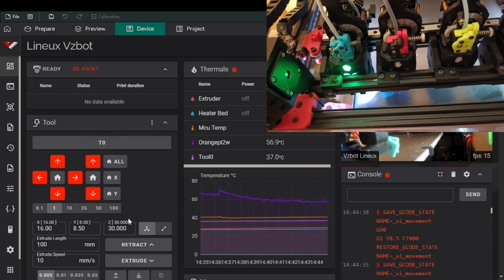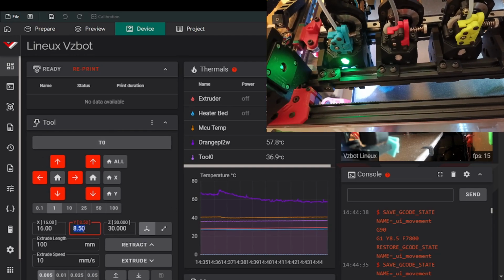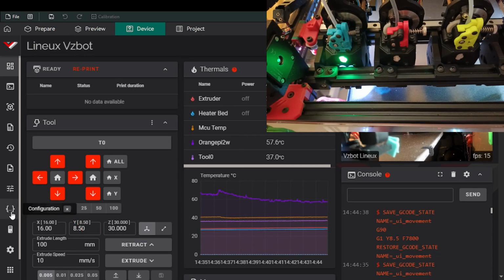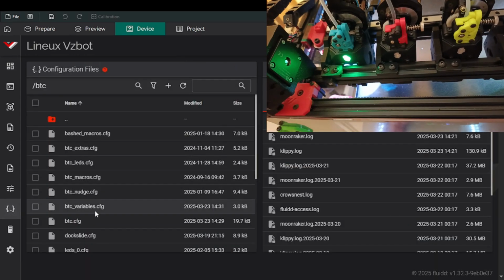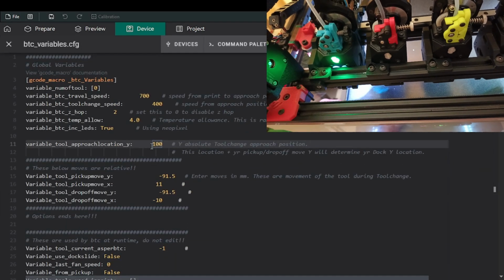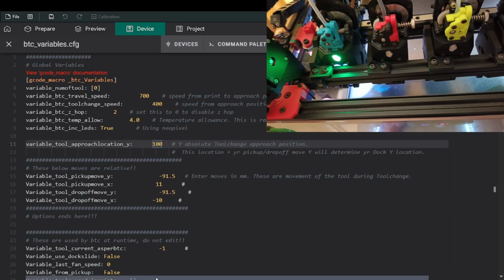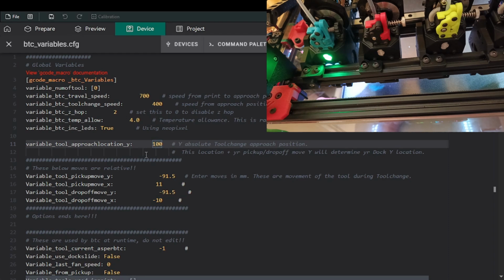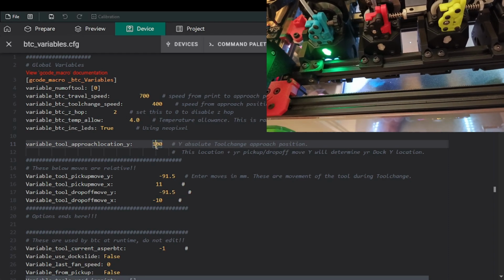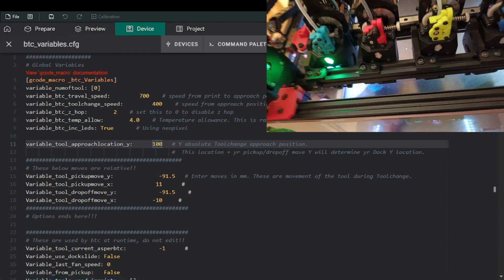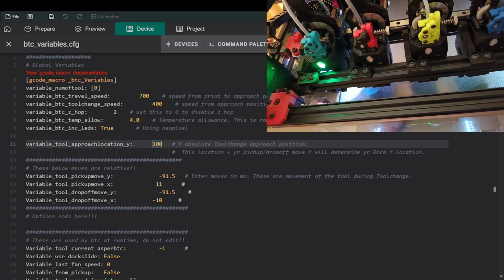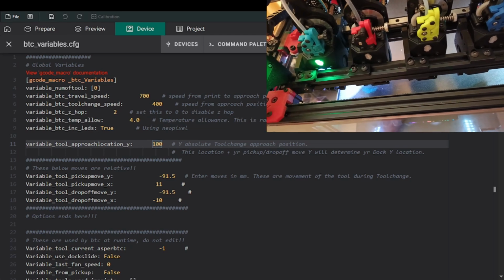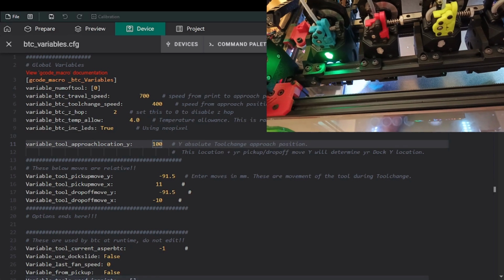So once you get this location in Y 8.5, what you need to do next is you go to your BTC variables just now, your approach location in Y. You need to subtract that amount from this amount. So you have 8.5 just now. So what you do is 100 minus 8.5, you will get 91.5.